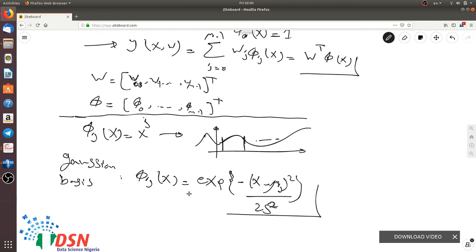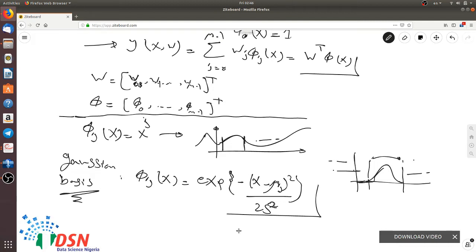It is the spatial scale, and in this case, as you know, the shape of this basis function is something like this. So in this case, if you change a region, as you could see, it has nothing to do with this region. So you could change just one region without affecting other regions. This is a very good feature of Gaussian basis functions.